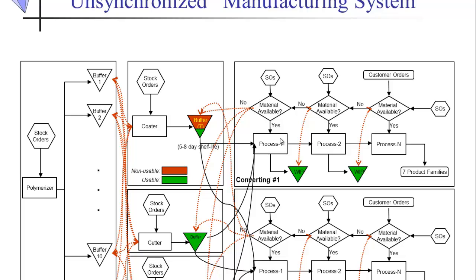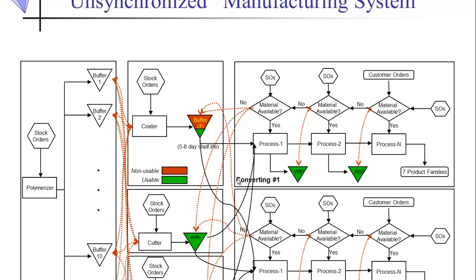But that was the way they had done things for decades, and they were used to it, and they thought it was okay. So this is the environment that we walked into. And by the way, we've greatly simplified this operation. There were well over 150 separate manufacturing operations within this one single facility. So there were a lot of moving pieces here.